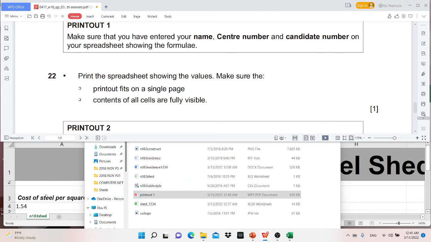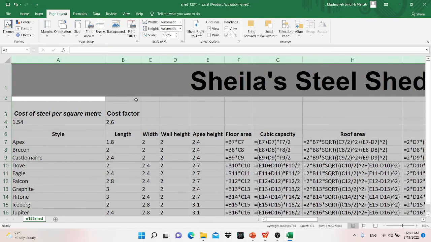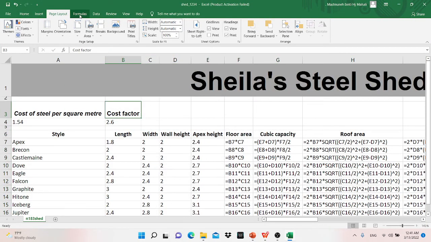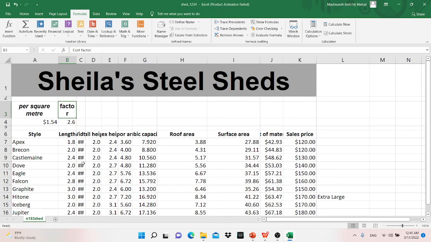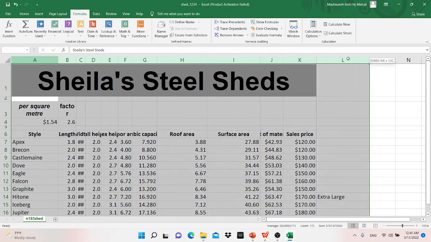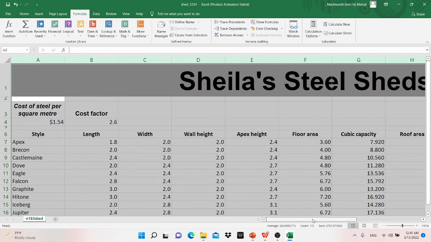So when you print the values, you go back to Formulas and click Show Formulas back, then it will show you the values. But please make sure to resize back. You highlight A until L, and then you double click, and it will automatically fit into your columns.